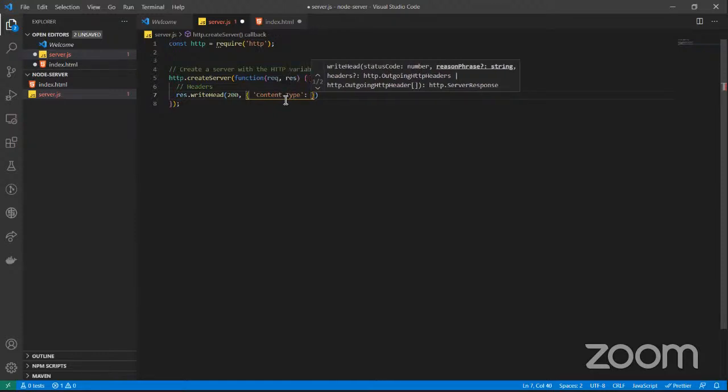Please be mindful of your capital letters also, it's case sensitive. Let's just create plain text. There are different types of content type, and one of them is plain text, which is written as text/plain.